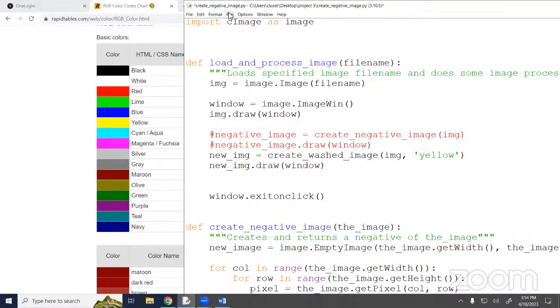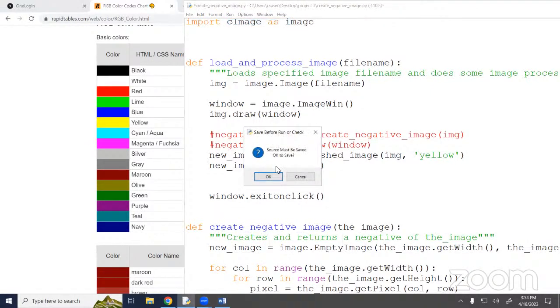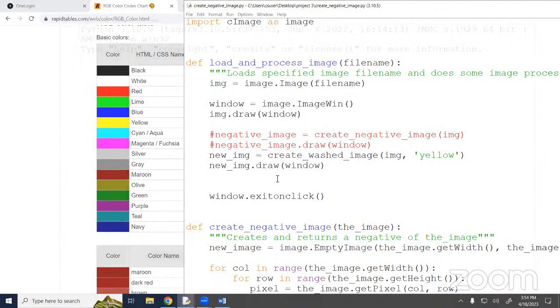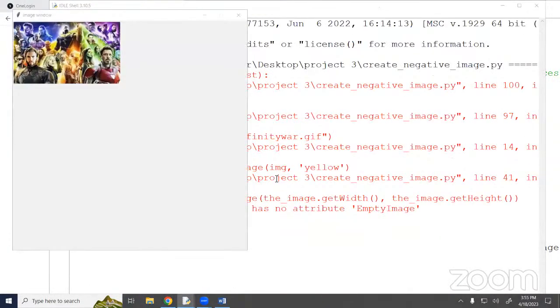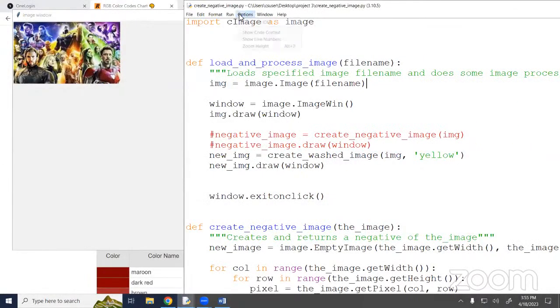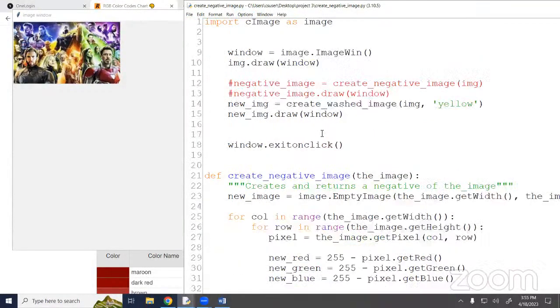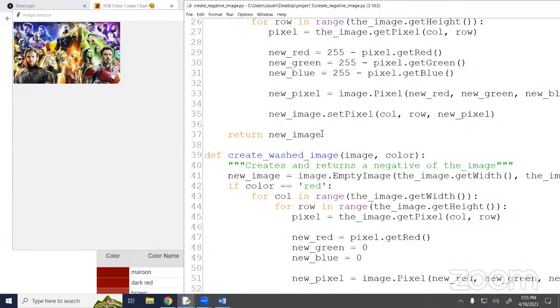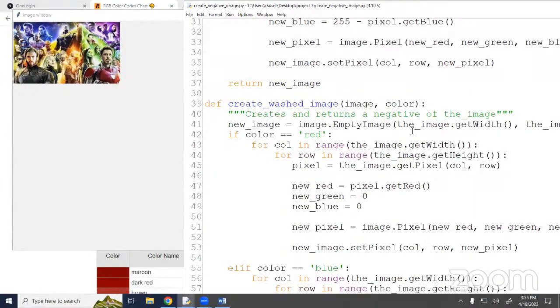So if we run it, it didn't do anything. Why didn't it do anything? Okay. I hate it when my code doesn't work. Oh. I had a variable mismatch.